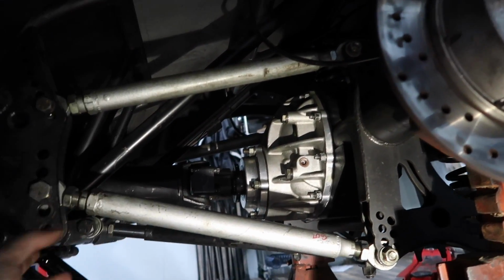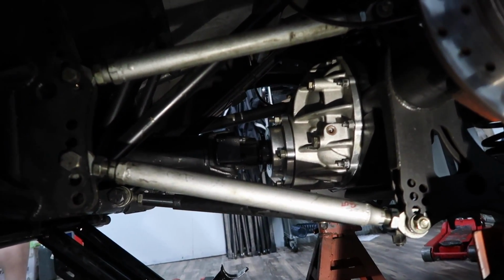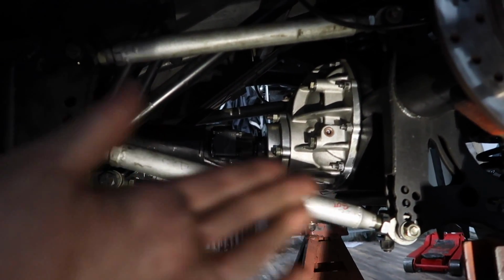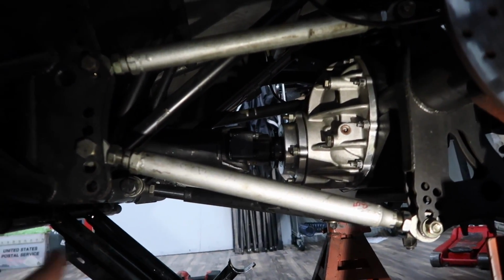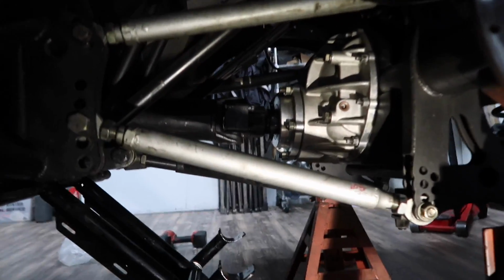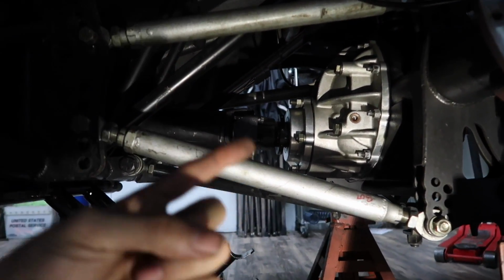Everyone likes to run different values for the anti-squat. Everyone has a different bar angle, and some people keep this super secretive, but honestly, we're not hiding any secrets. The way I see it is every car is different, so every car is going to need a different bar angle. Some cars might like more bite, some cars might like less. For us, when we built the car, we were going to run US Street Nationals.